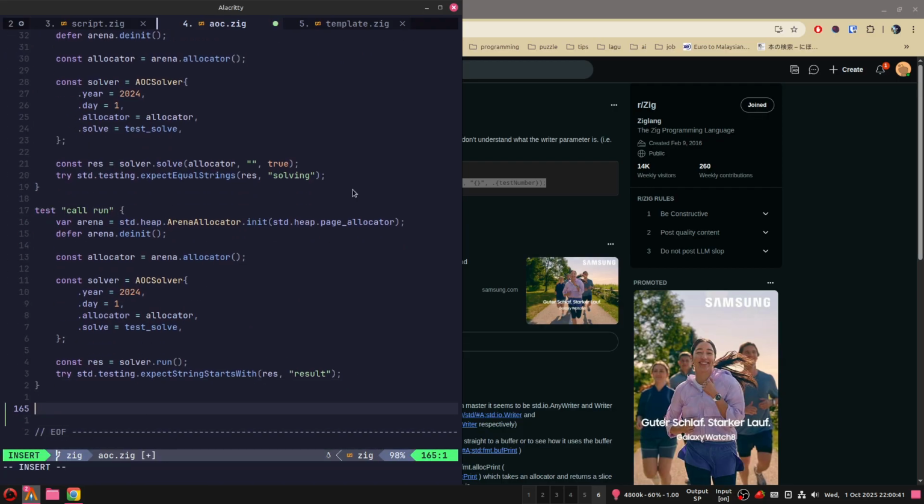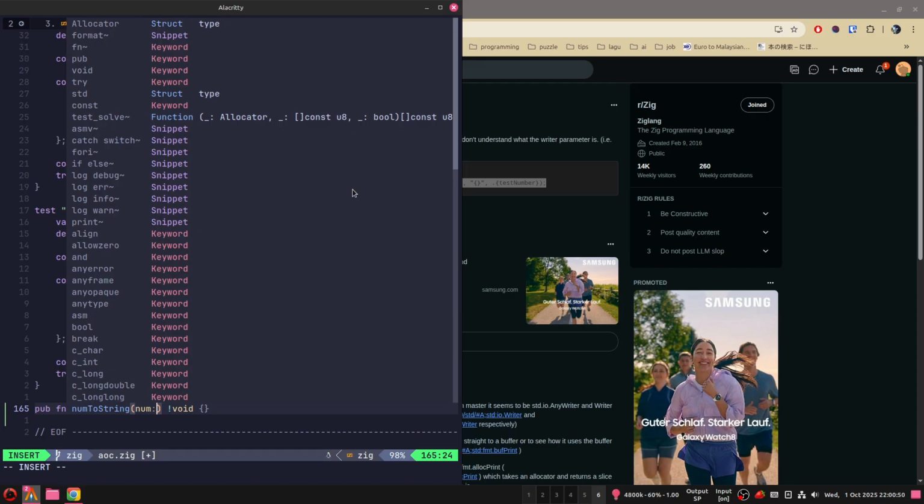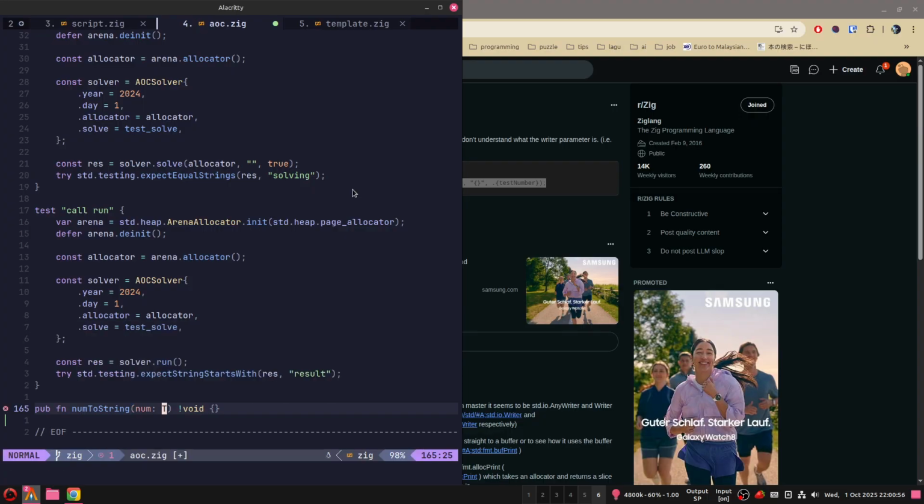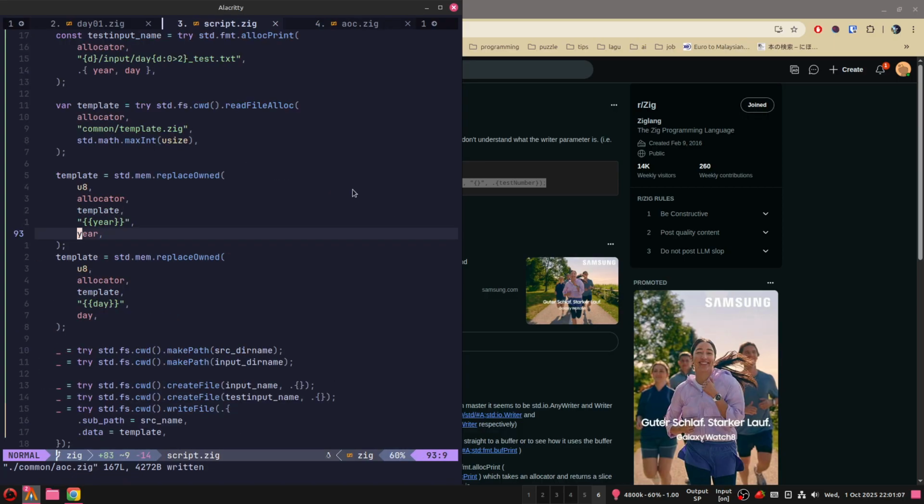Can we just create a pub function numToString, which is going to take type e, going to be inline, right? Yeah. How to do this? How do I describe this on a function?